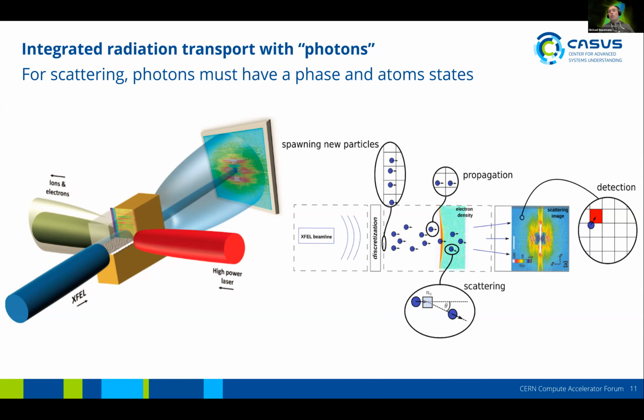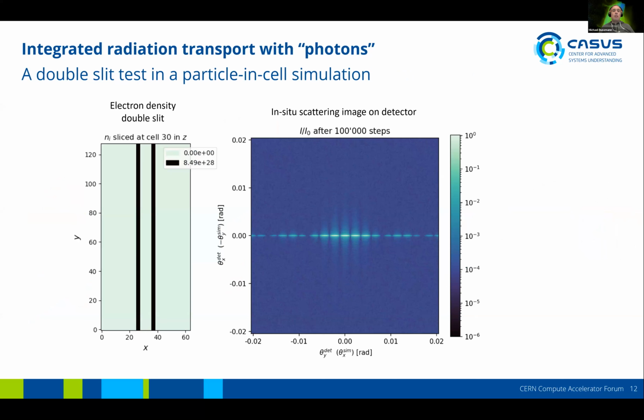So you have to do huge and highly complicated sums over the different phases of the photons that scatter with the matter in the interaction. And this means they have to be highly accurate in order to later really create a scattering image due to interference of these photons. So this is what we see here. This is a simple slit in a real plasma simulation, a double slit, and from the photons we are spawning, we really see the usual, also analytically available, scattering pattern from single photon scattering at the double slit. So this is now really doable. You have this kind of photon transport within simulation, but it's hugely costly in terms of computation and memory and everything.